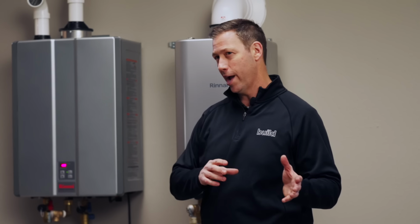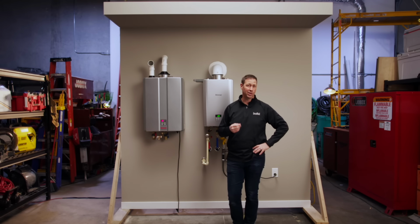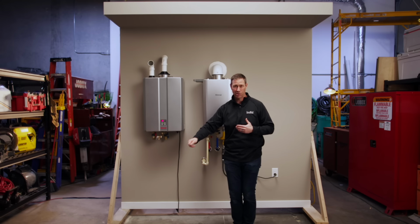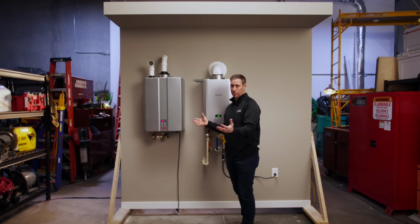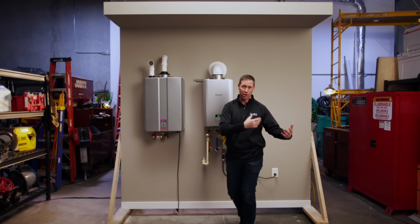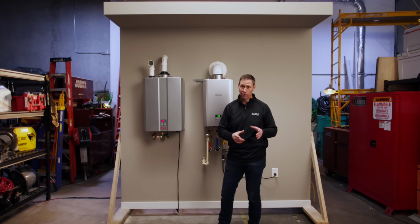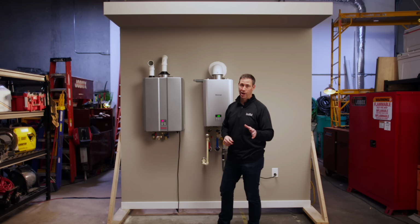But you know, I think this lie actually stems back to the 90s when I remember first learning about tankless and I heard people calling this category instant hot water heaters. I think people thought instant hot water like that thing that makes tea at your kitchen sink. That is not what's going on here. These work the same as a tank or tankless. It doesn't matter. They're making hot water. They're doing it in a remote location, and that water's got to get to your fixture. So if this is a problem for you, consider one of the Rinnai units that has a pump in it. Totally a lie that these don't get hot water quickly to your fixtures.